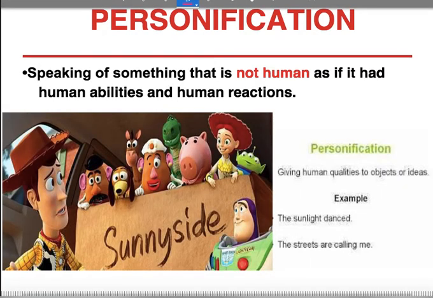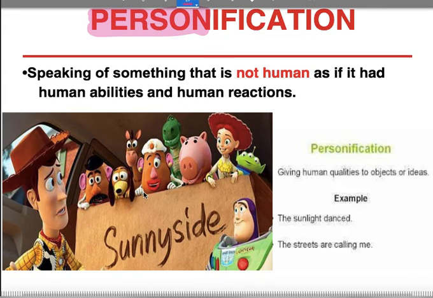Personification. That means you're speaking of something that is not human as if it had human abilities and human reactions. This has the word person right in it. Makes it easy to remember. So you're giving something that's not a person qualities. Like in Toy Story, they're just toys, but we make them like humans.